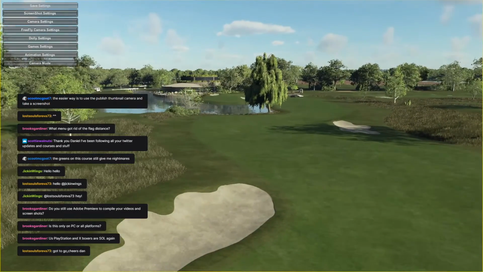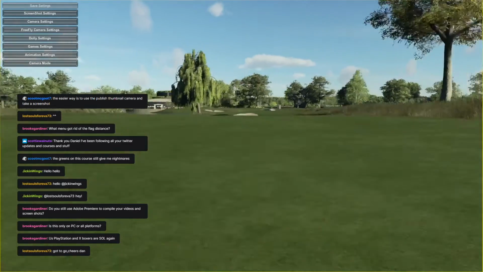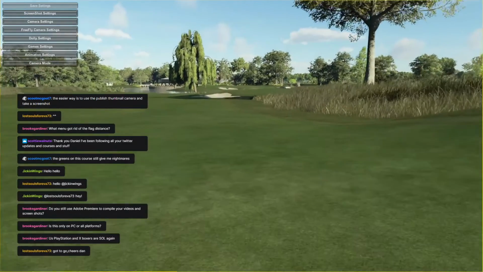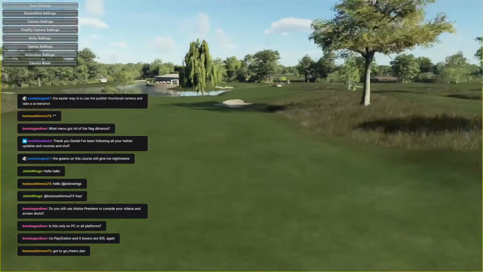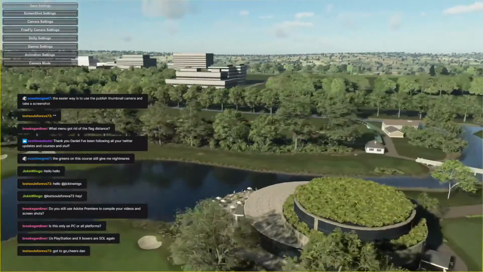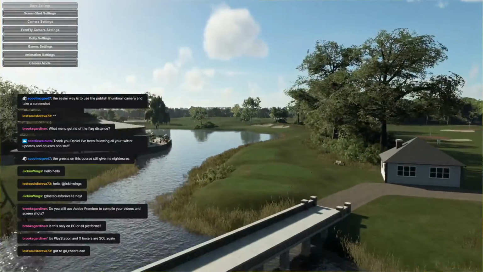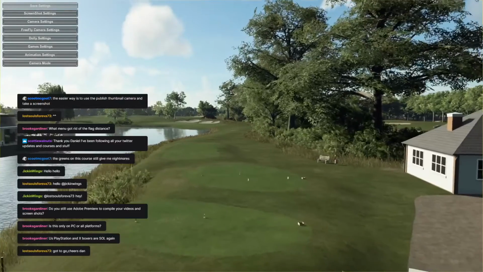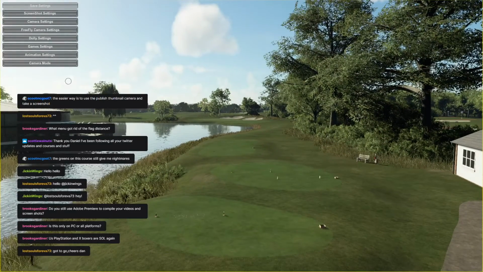If you're on the left, it frames your second shot on the right side. If you're to the right here, it will frame your shot on the left side. So both in course design as in taking pictures and videos, the framing is really important.